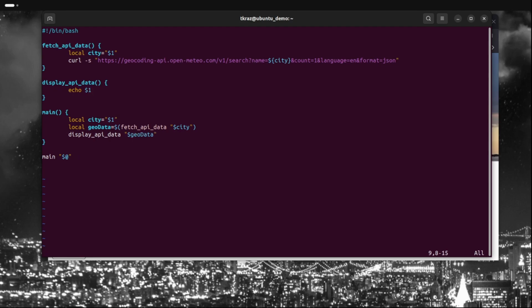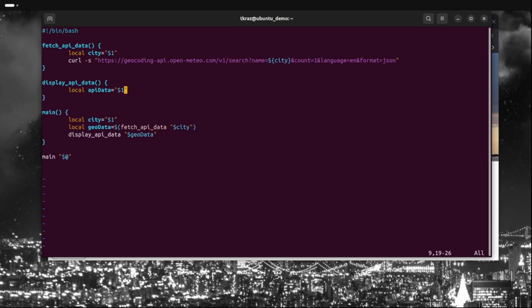So now we're in our new function, and again we're going to use command substitution here. We're going to create another local variable, local, and call this one, say, API data equals $1. Wrap it up in quotes in case there's something funny going on.